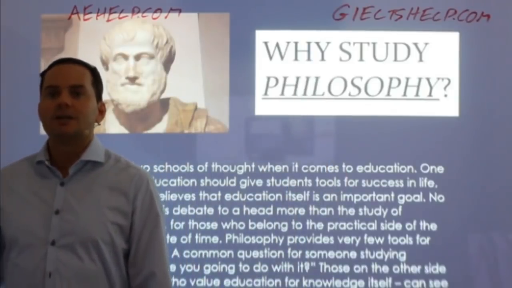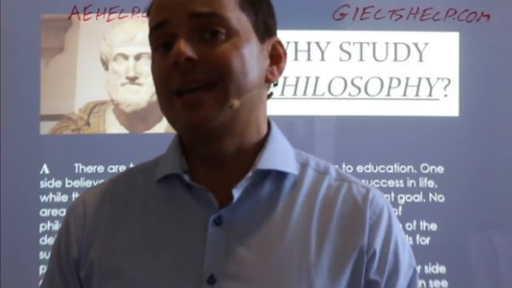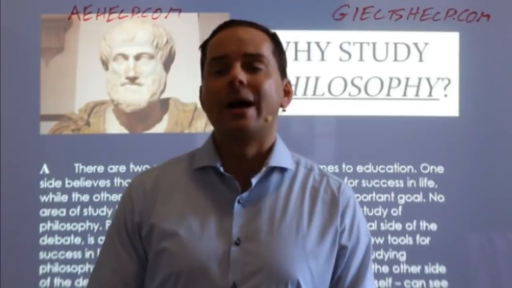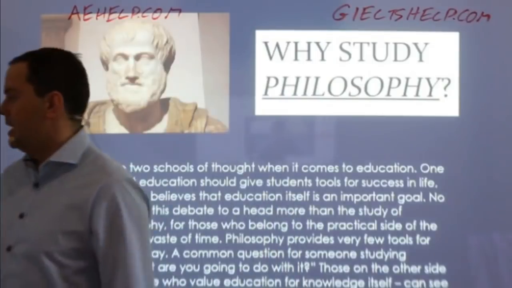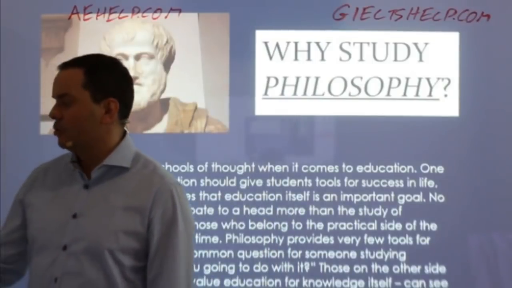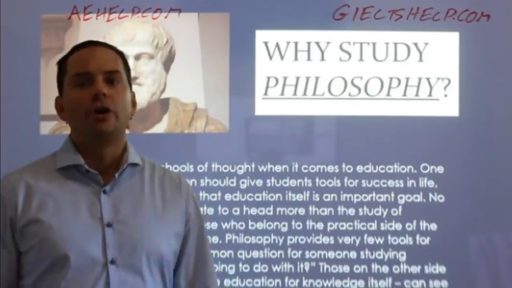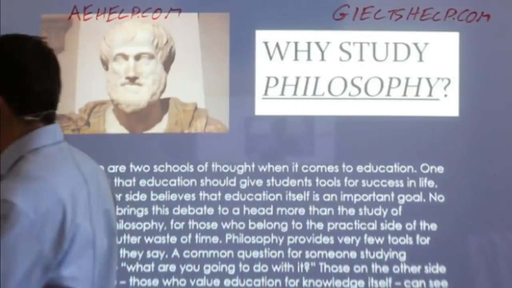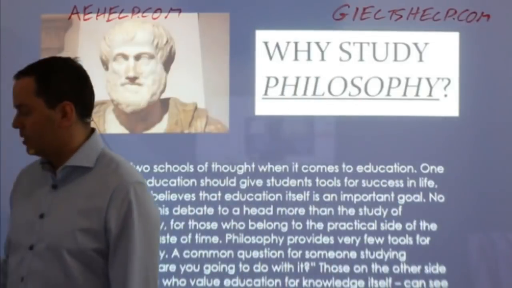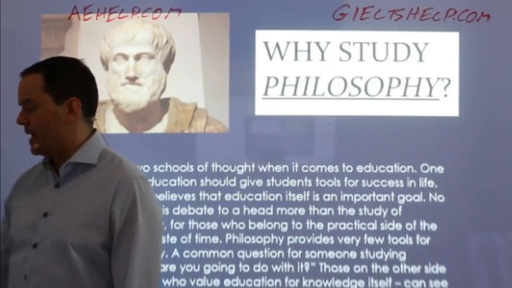So said in a simple way, philosophy is important because it helps us to understand who we are and the world around us. Okay, so philosophy helps us understand who we are and the world around us. How? How do we do that? Okay, how does philosophy pursue the understanding of the world and the world around us?